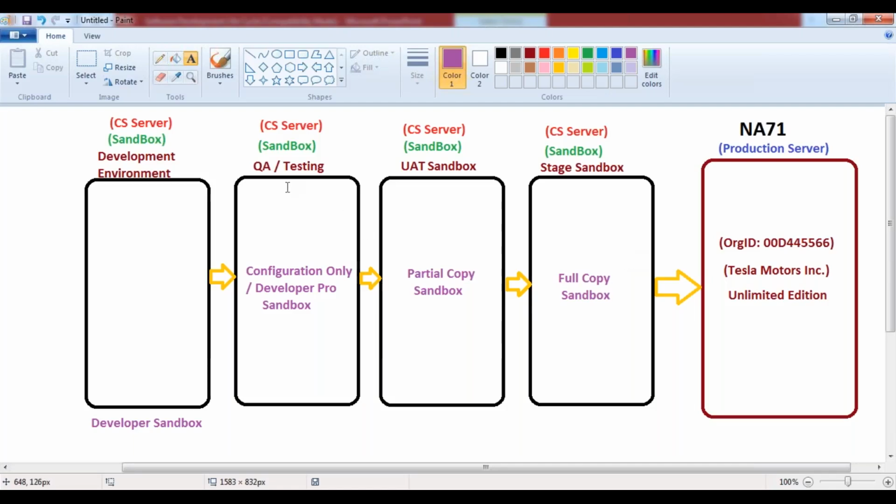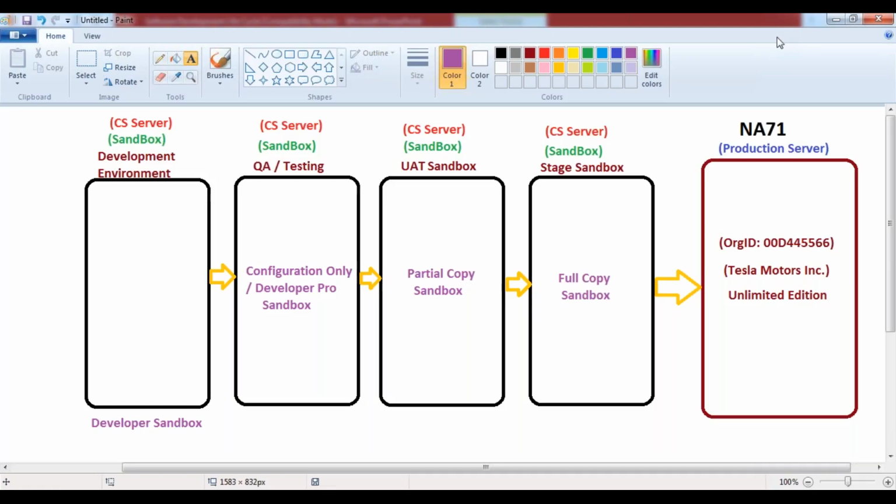These are the various types of sandboxes available. How to create a sandbox, we'll see practically in tomorrow's session. There is a possibility in a free account also. Tomorrow I will show you how to create the sandbox, how to map the connection between these sandboxes, and how to deploy the code. We are going to discuss deployments also, so don't miss that session.